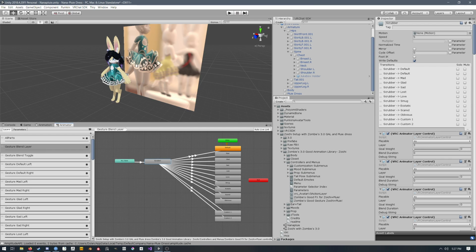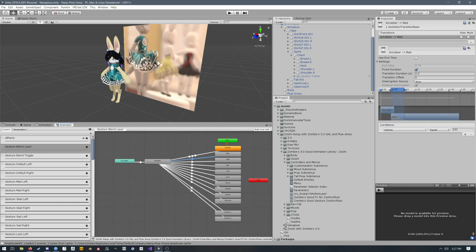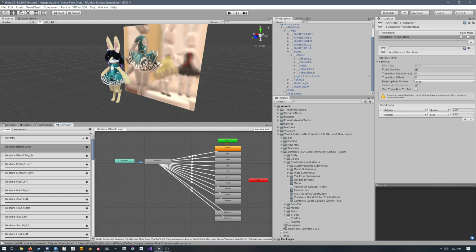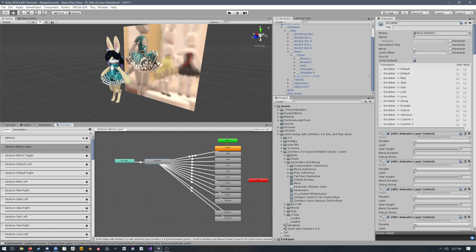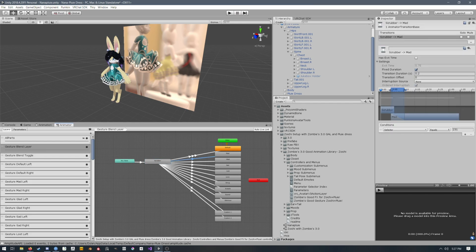Let's say you picked mad. I believe that's 231. I basically have it so it's instant to get to the scrubber. From any state, it's just bam, you're there. Everything is off. And then it's a 0.2 transition duration into mad. That means a single button press will never mess up. If you just press it and release, it will go into mad. It works pretty well, actually, just because the transition duration is the length of a default button press.